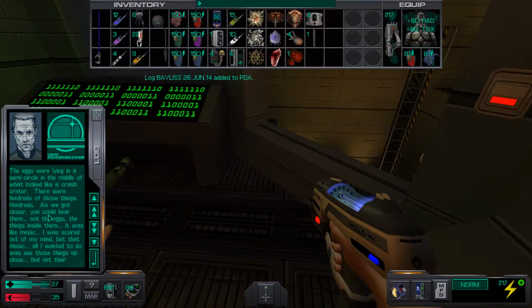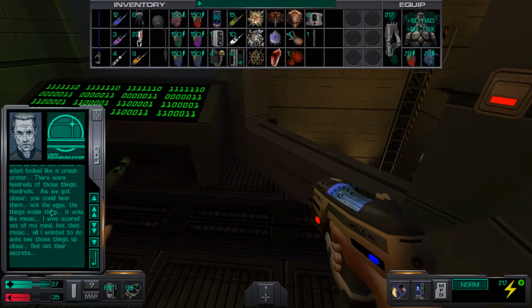The eggs were lying in a semicircle in the middle of what looked like a crash crater. There were hundreds of those things, hundreds. And as we got closer, you could hear them. Not the eggs, the things inside them. It was like music. I was scared out of my mind. But that music, all I wanted to do was see those things up close. Find out their secrets.